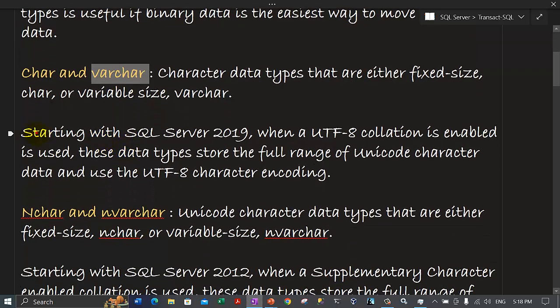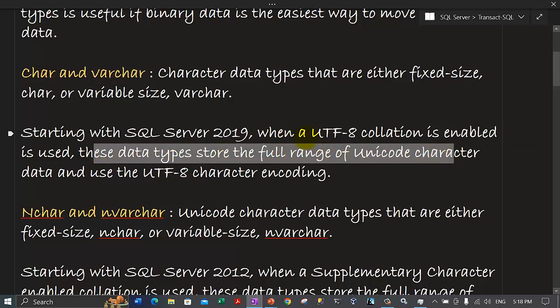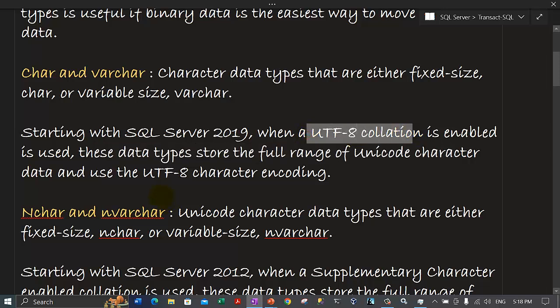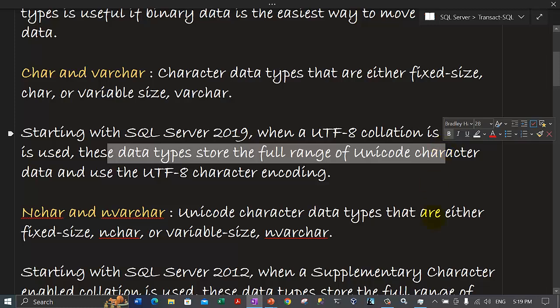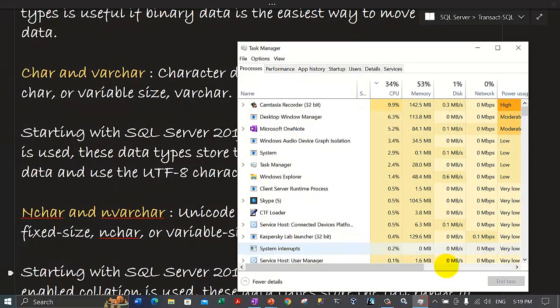Starting with SQL Server 2019, if a UTF-8 collation is enabled and used, and we declare any variable using char and varchar, these data types store the full range of Unicode characters.